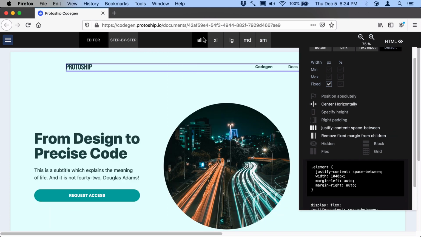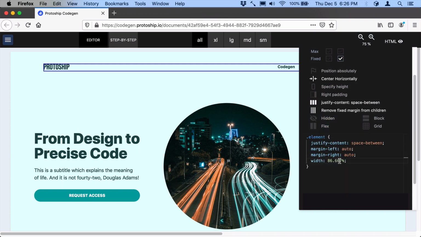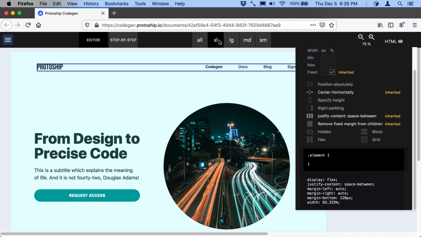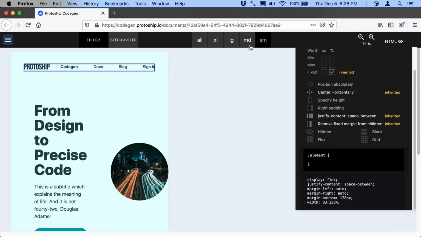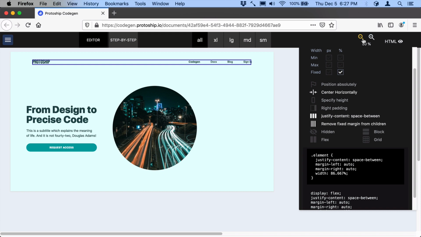So we should instead switch it to percentage width. Here, it means that the header will always occupy 87% of its parent's width. In our case, the parent is the entire canvas. And so, whenever the canvas's width changes, the header's width also gets updated. That's all. Now our header is centered, and it responds well to different screen sizes.